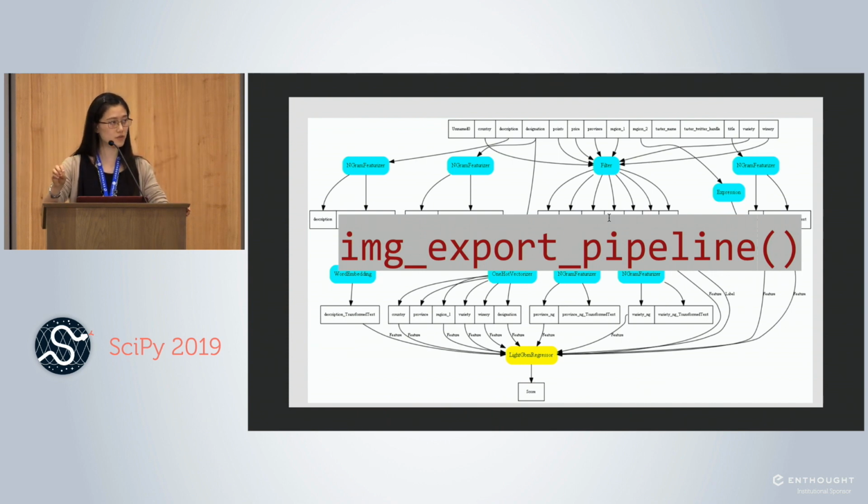And for each one of the transforms, you can specify what columns you want to use as input, and what columns you want to rename as output. And then the yellow one, which is the LightGBM regressor, I highly recommend this learner for everyone, both the regressor and classifier, because it is proven in industry.